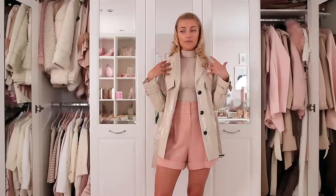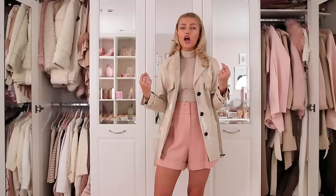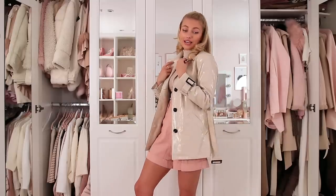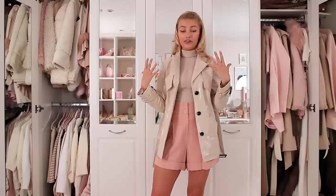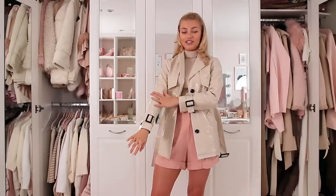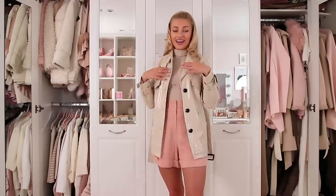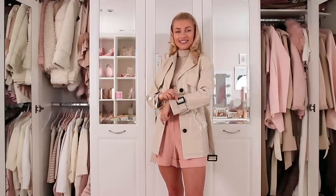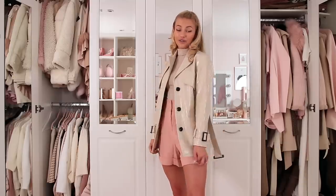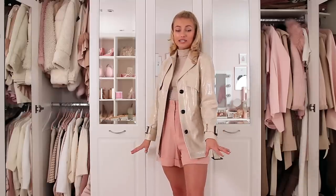When you just need something to cover you up, especially if it's raining, when the temperatures aren't crazy low, so you do just need a little light jacket. I absolutely love the color as well. I think it's so pretty. And I love the shiny raincoat fabric. And I like all the little details like the open collar, the nice contrasting buttons and buckles. I just think it's really cool, and I think it would work with a lot of outfits because this color is super versatile.